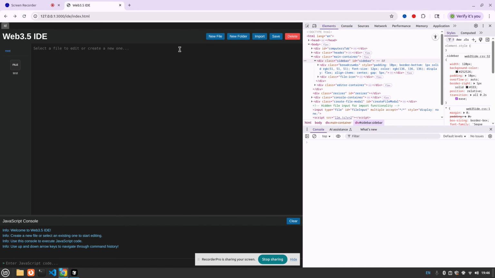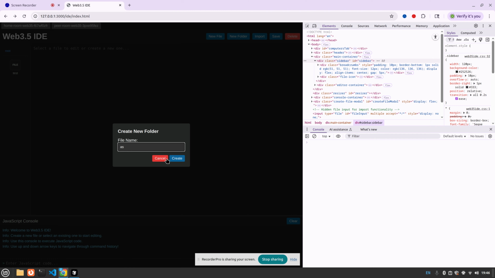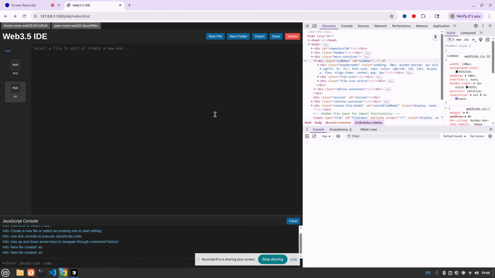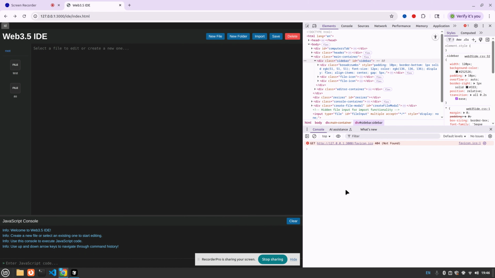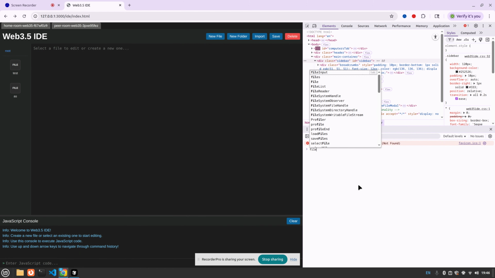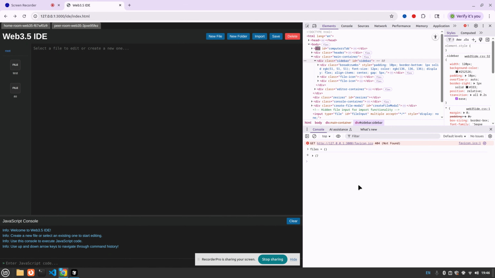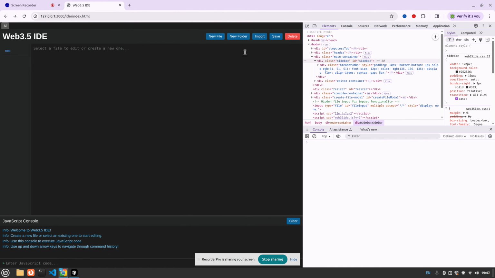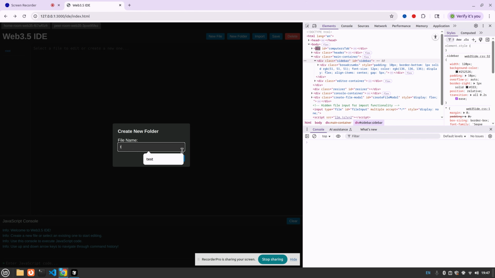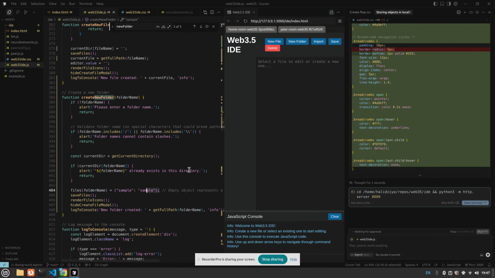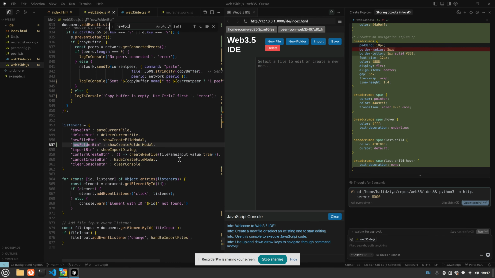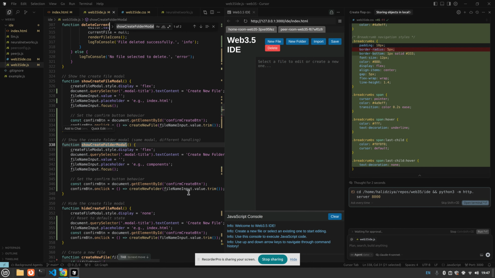And the file should be defined over there. Save files, refresh, new folder. It does the files. New folder, create new folder, right?